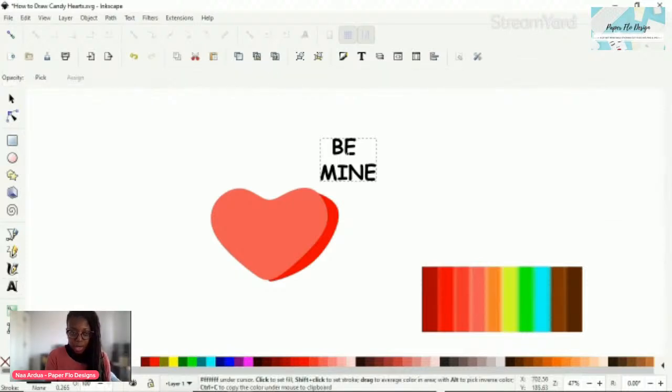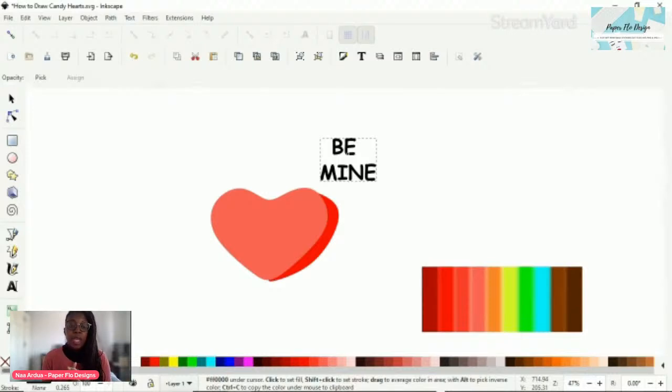All right, so from here, I'm just going to change the color using that red that's on the color palette. It's also the same red that's making the shadow, so the 3D part of it. When we do complete it, we're going to have 3 layers. You're going to have your text layer that you're going to convert to a path before you upload it to Cricut or anything.